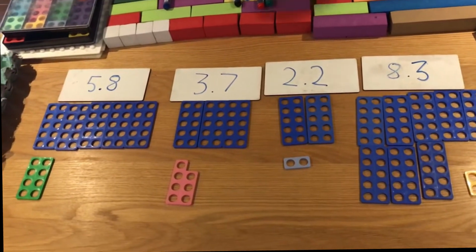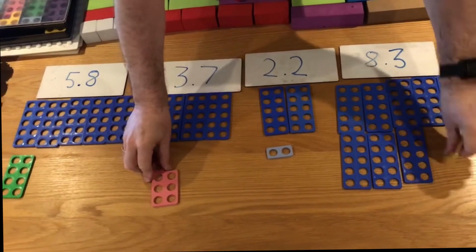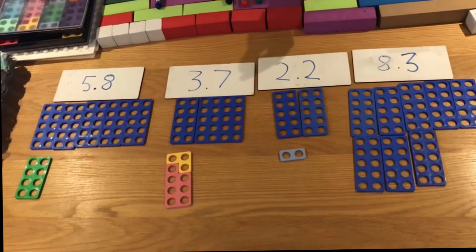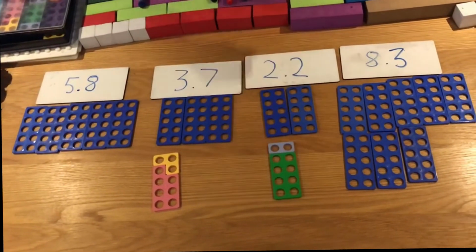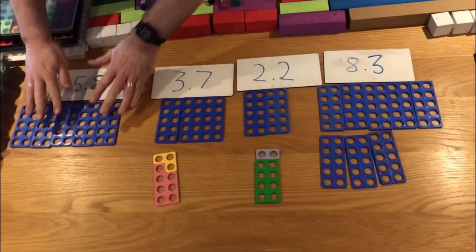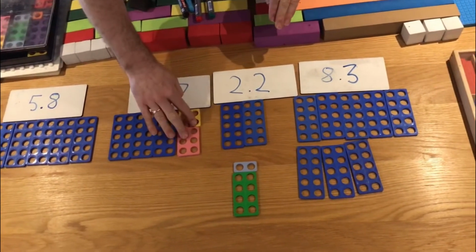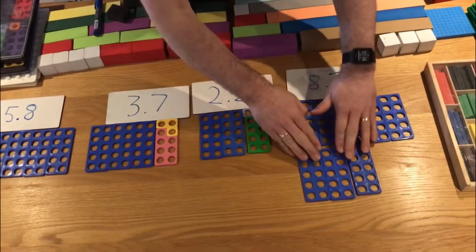So straight away, hopefully you'll spot we have a 7, which is now 7 tenths, and a 3, which is 3 tenths. We put those two together, we now make another whole, 10 tenths or 1 whole. We can do exactly the same with the 8 tenths and the 2 tenths, and again, we can make another whole. What I'm now going to do is rearrange them. So I've got my 5 over here. That 3.7 now becomes 4. My 2.2 now becomes 3. And over here, we can see that we've got 8.